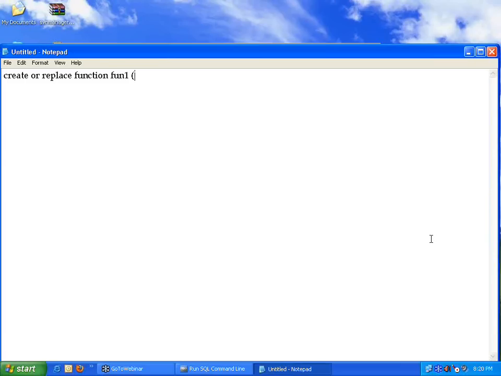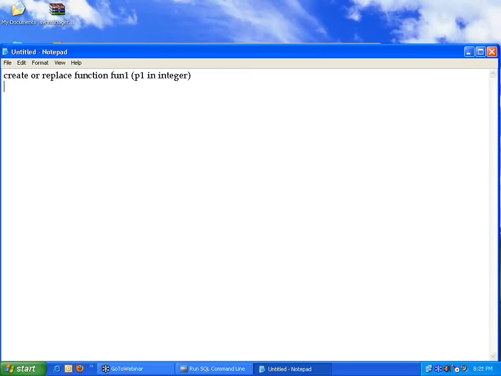If you use create or replace, it will drop and then recreate. Function 1, I'm going to say p1, which is a parameter. P1 is an in parameter, and I'm going to say integer.